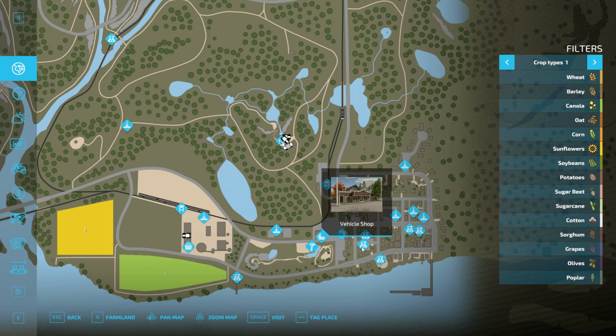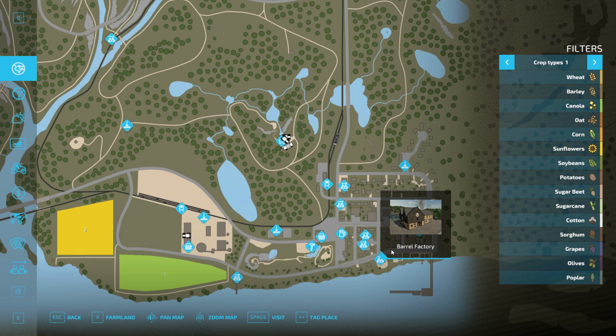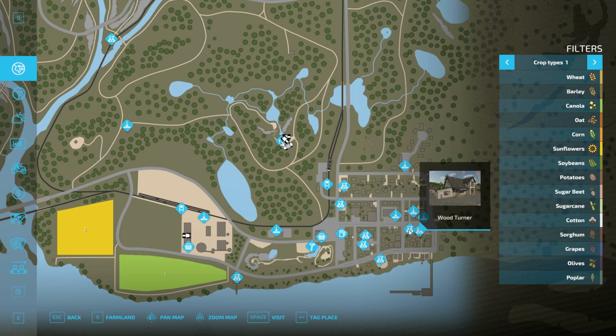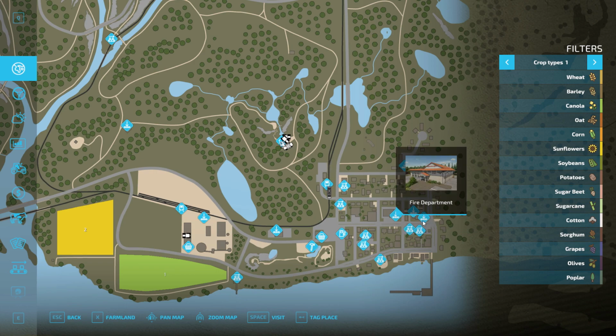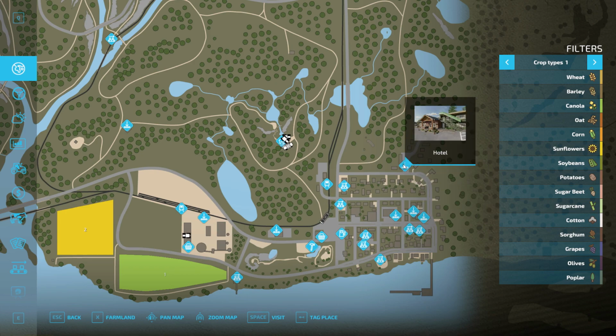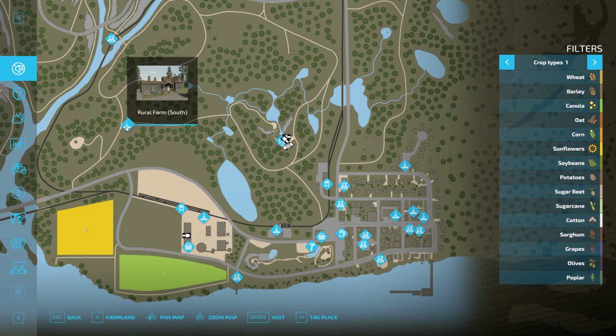We have the vehicle shop. Art accessory factory. Barrel factory. Again, I have barrels already. We're going to have to see furniture factory. I have furniture. I have clothing. I have a hotel. I had flooring in FS19.